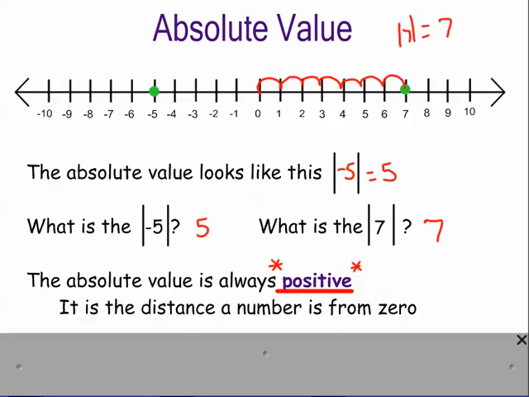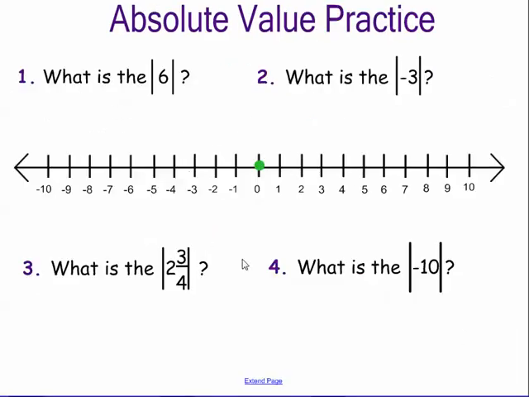All right. So you've got 4 problems here. Will you go through and figure out the absolute value of these 4? Okay, pause the video and come back for your answers. All right, here are those answers. Just remember, keep thinking in your mind when you're thinking about absolute value, it is the distance from 0. So how far away is 6 from 0? It's 6. How far away is -3 from 0? 3 spaces. Okay, just keep thinking that it's a distance from 0. So this is 2 3/4, and the absolute value of -10 is 10. Okay?